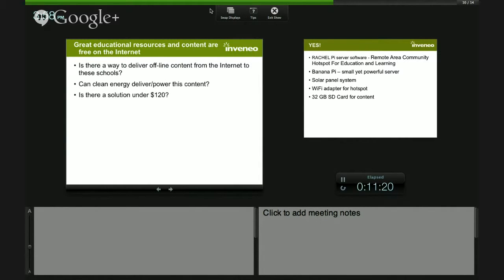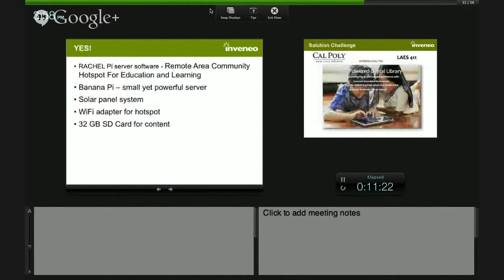And so I started working with this little server called Rachel Pi. Rachel stands for Remote Area Community Hotspot for Education and Learning. And this was actually started by a group of Cisco engineers. They had wanted to do a feel-good project. These engineers flew to Ethiopia to put in internet connectivity at the school, only to get there and find out, wow, this is really hard. They don't have electricity. The internet's really bad here, and it's super expensive. What we're trying to do isn't going to help them at all.